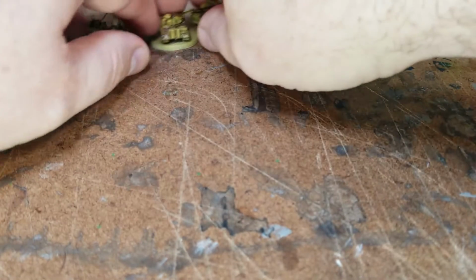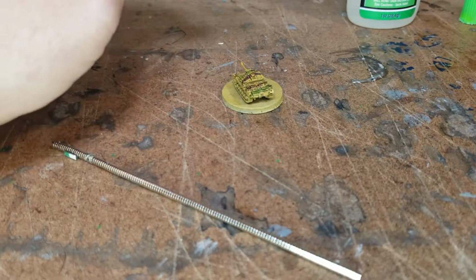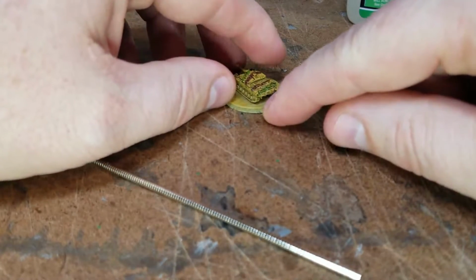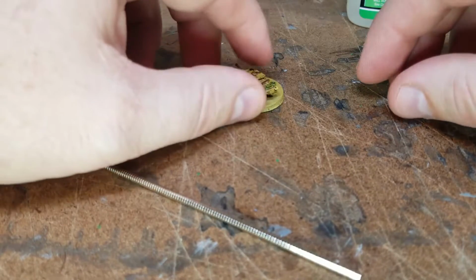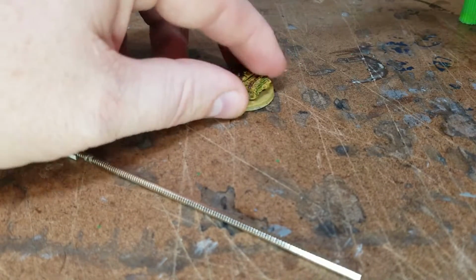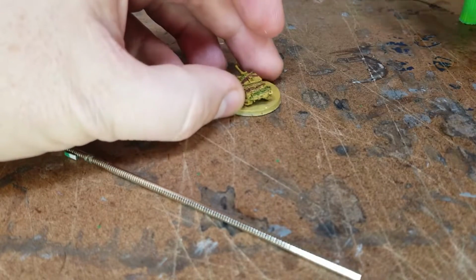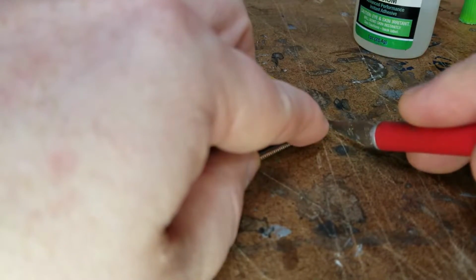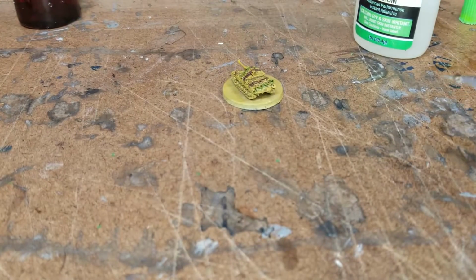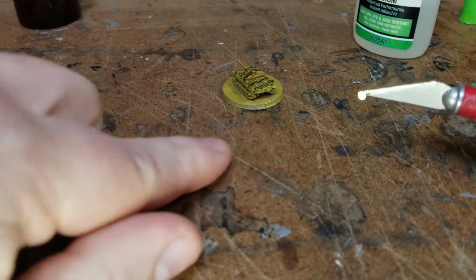So that being said, I just want to show you real quick how I have found this technique. I put them in the back because I don't like the marking to be super obnoxious and out there in the air to see. You might have to spend a little time looking for it, but I try to hide it behind the vehicle itself. I put just a little bit of CA glue on there, and then I take my X-Acto knife, which allows me to get one of these small little magnets off.